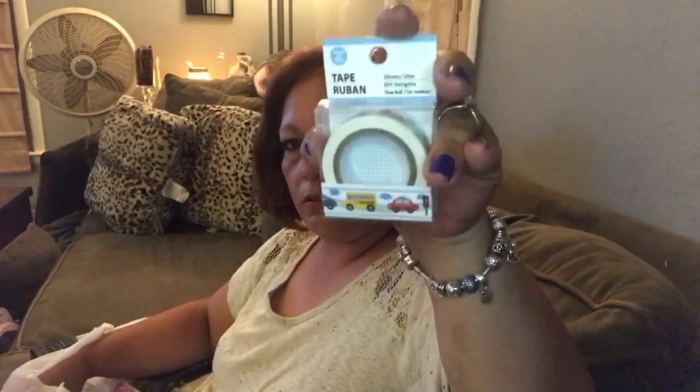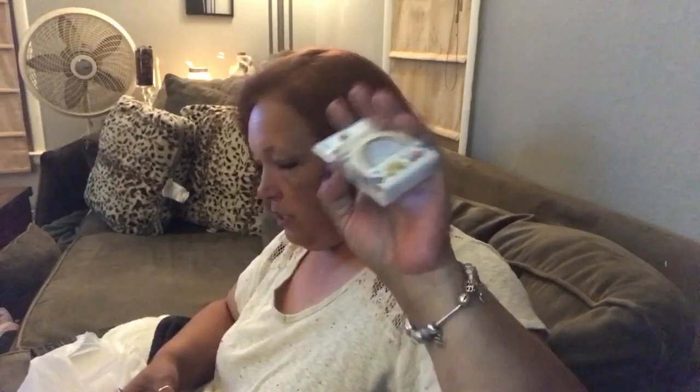Oh, I did find another one of these car washi tape, and I'm going to be sending this to my friend Robin. So don't get any more, girl. I got you. I'm going to send you two. Now that's two for you of these from me. So I got those, and I picked up these flickering, I think these are LED, yep, flickering tea lights, and this will be part of my DIY project. I got two packs of those, and those are 120 hours. That's combined, or a piece, so 240 total hours. I love those, you guys.